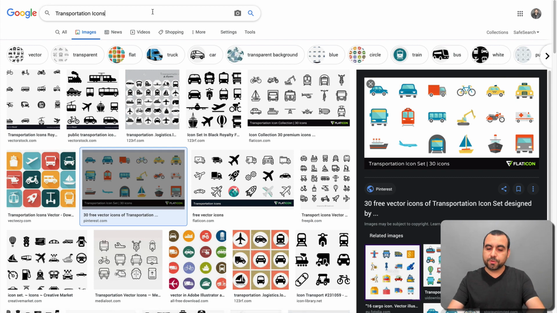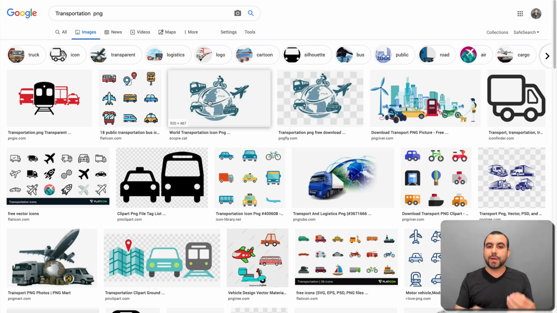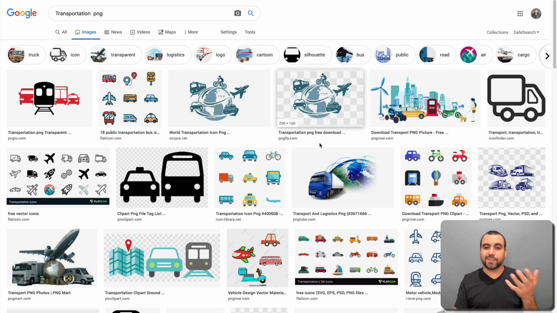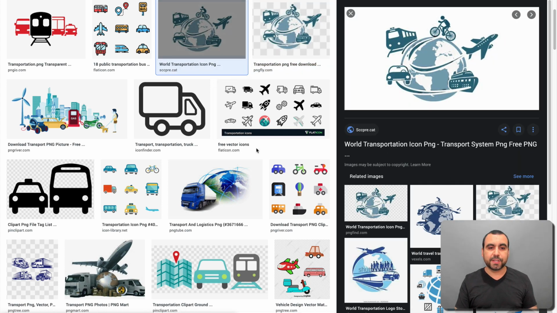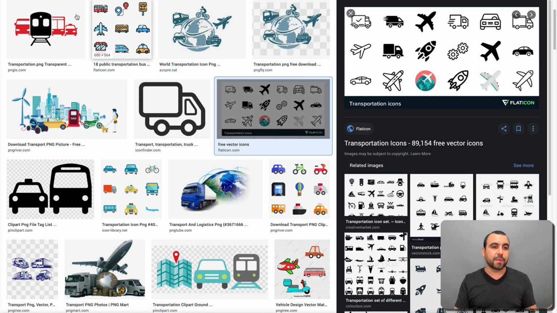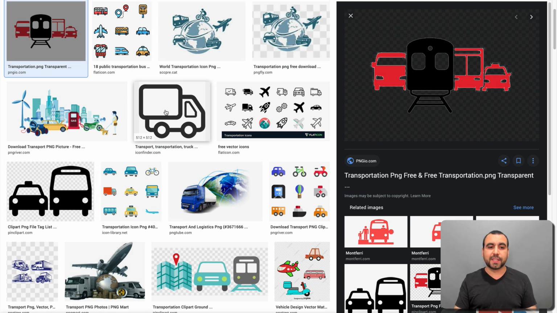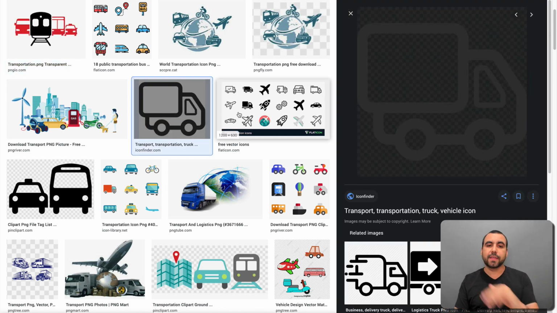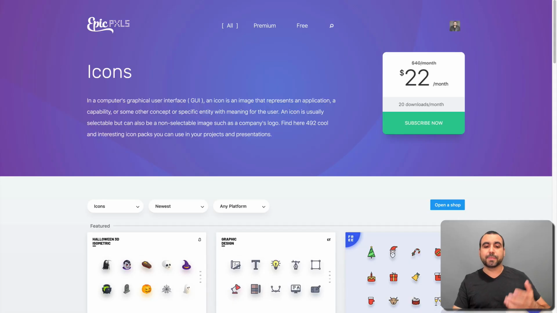So like, let's do transportation PNG, right? You got so many limited options that they're not even usable. So let's just grab this. That's not an actual PNG, it's fake. If I click on this one, it's not a PNG. If I click on that, it's not a PNG. So I'm just trying to let you know this one is, but hey, one option out of all of the ones I've selected. Let's click on this little bus. Okay, that's available. But if you're looking for something more specific and niche, it's going to be super hard.